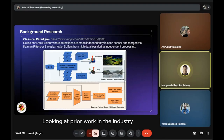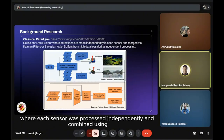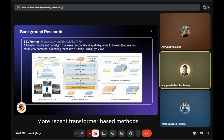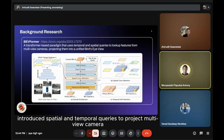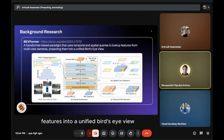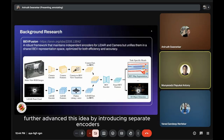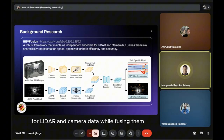Looking at prior work in the industry, sensor fusion has evolved significantly over time. Early approaches followed classical late fusion, where each sensor was processed independently and combined using techniques like the Kalman filter, often leading to loss of useful information. More recent transformer-based methods such as BEVFormer introduced spatial and temporal queries to project multi-view camera features into a unified bird's eye view. Another paper, BEVFusion, further advanced this idea by introducing separate encoders for LiDAR and camera data while fusing them in a shared BEV space.